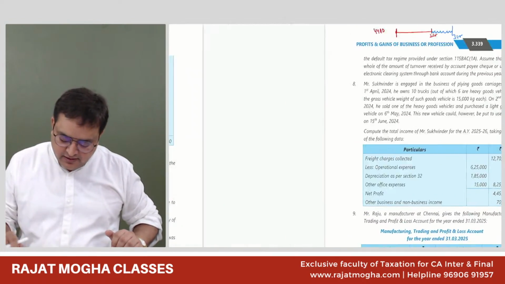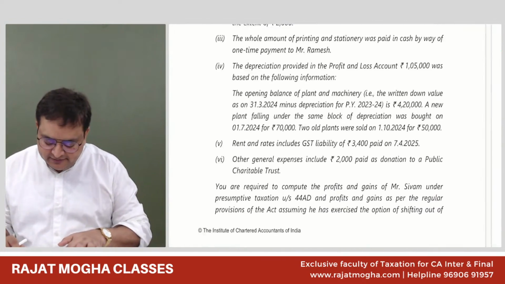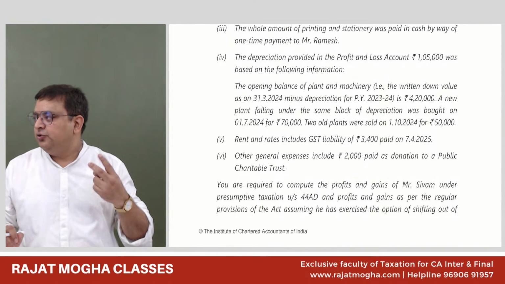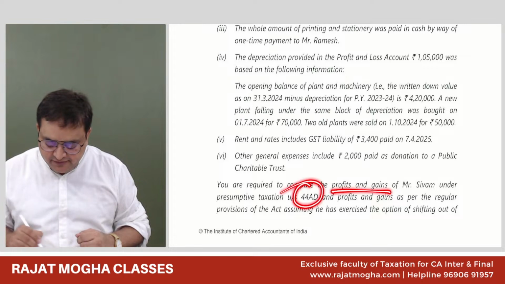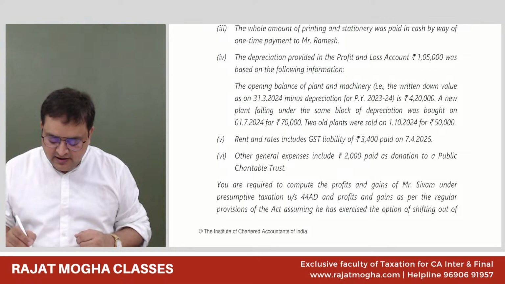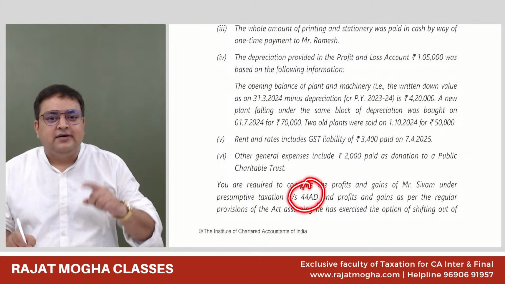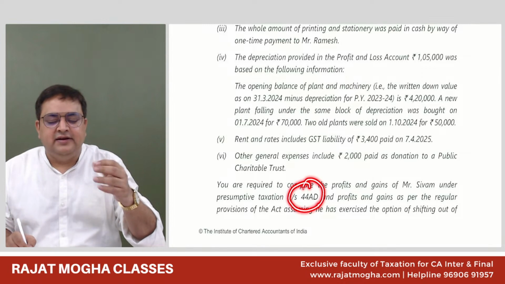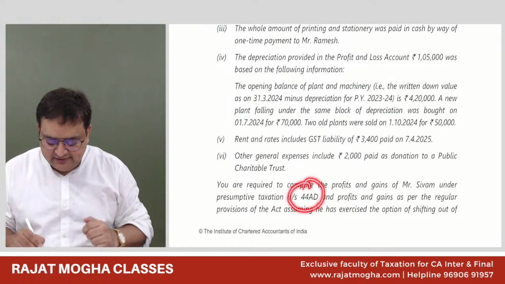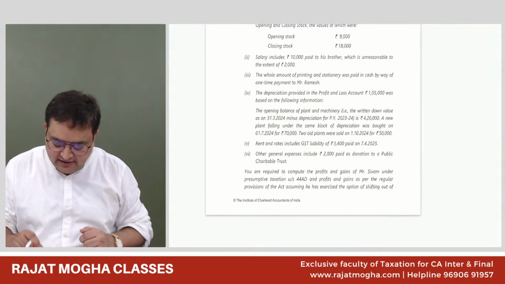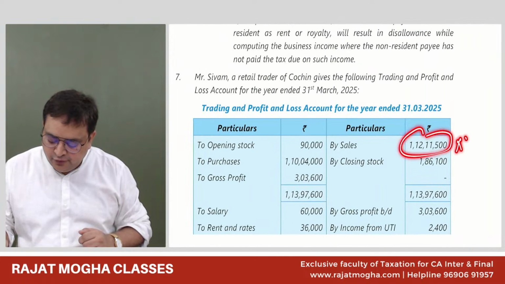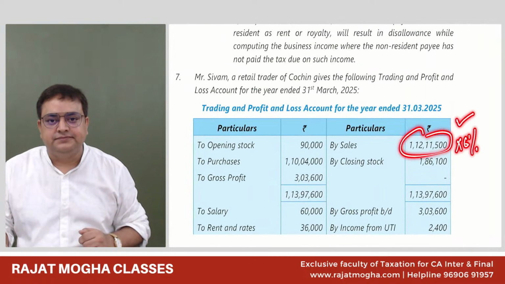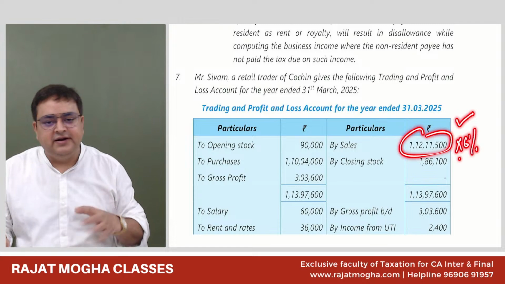Okay. So we understood what we need to calculate, guys. Please tell me what we need to calculate, everybody. 2 things. His PGBP income from presumptive and his PGBP income from normal provisions. Guys, this is just a 1 minute job, not even 1 minute. It is just a 10 seconds job, 4480. This would be done, I believe. I think you can easily calculate how much this amount into 6%. Done.